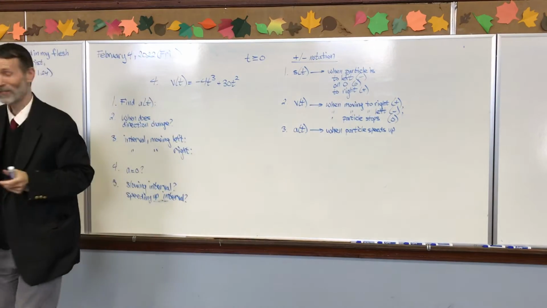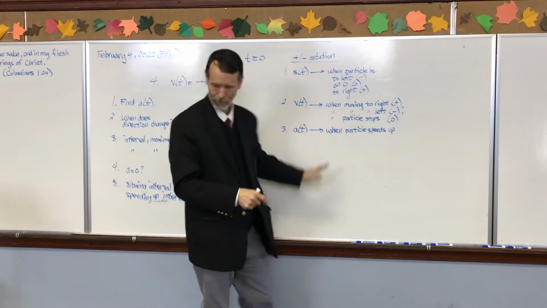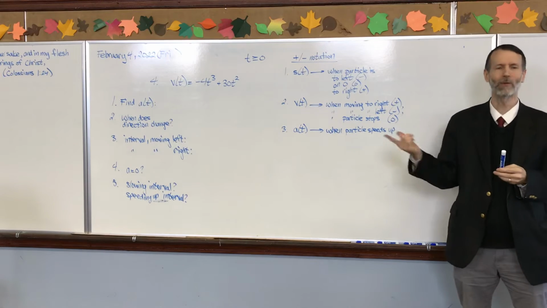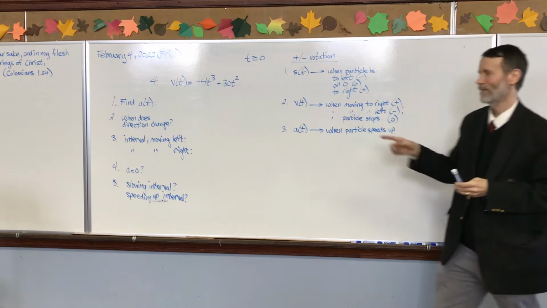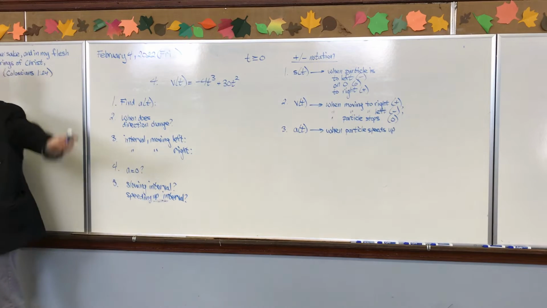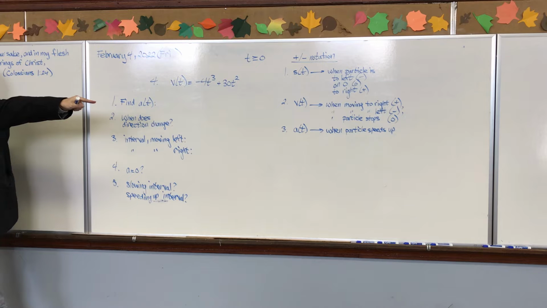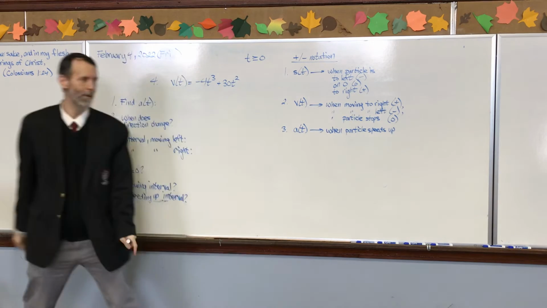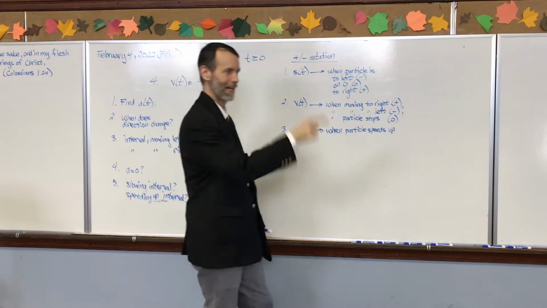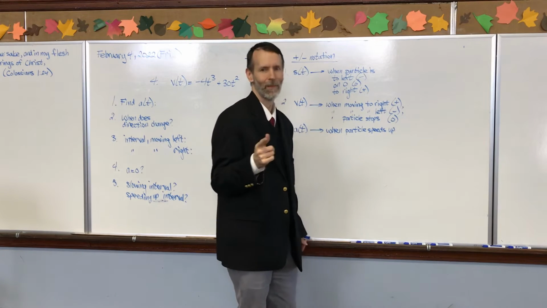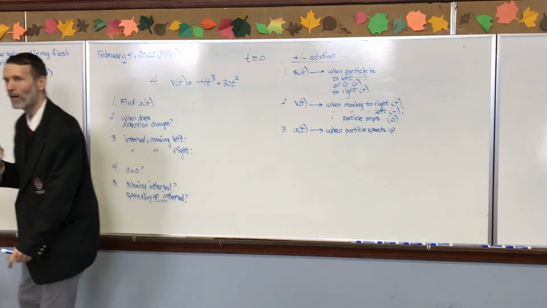So the reason I'm making a fuss about this is, when a particle speeds up, it depends on which way it was going in the first place. If I'm headed this way at 30 miles per hour, and there's an acceleration behind me, what's it going to do to my speed? No, it doesn't make your speed slow down. Slow down. What if I'm heading this way at 30 miles per hour and I have acceleration that way? So it'll make it go even faster. It's going to speed me up. So it makes a complete difference which way I'm going.